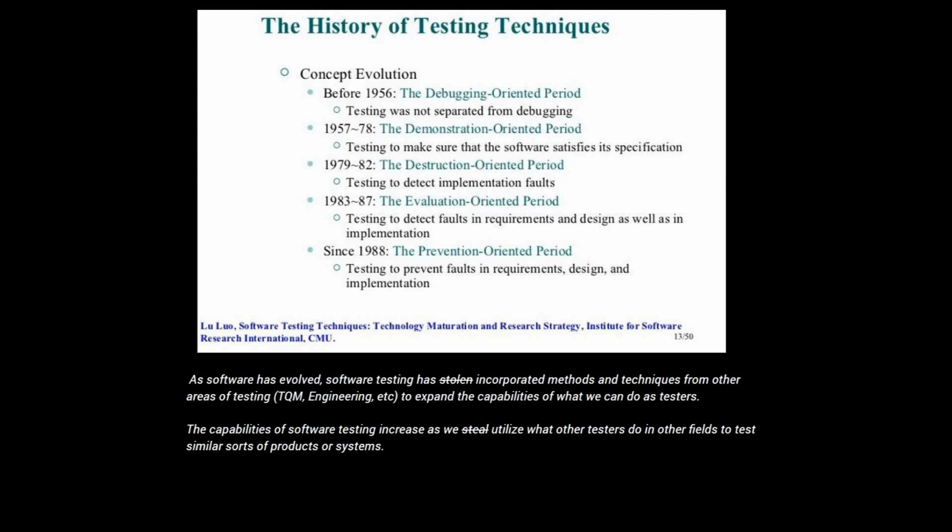So we started off with a debugging-oriented period, where basically you were looking at the circuits of a computer. The demonstration and destruction-oriented period was where we had a lot of influence into black box testing. By the way, that first period gave us a lot of the stuff that became what we call white box testing in software testing. The next two periods became black box testing, where you do valid and invalid cases. And then the evaluation-oriented period was, well, how did the users like it? We started doing acceptance testing and usability testing and quality measures.